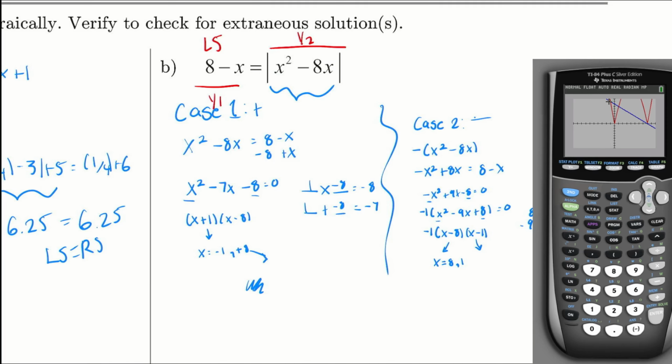So you'll notice that we have our intersections as, let's see. Our first intersection here is -1, which is one of our answers that we got earlier. Our second intersection here is +1, which is what we got earlier as well. And our third answer here is going to be +8, which we got as well. And these are all correct solutions because they all match up and intersect in the graph. So that's how you know if you're right. And this is a way of double checking your solution in terms of absolute value equations within your calculator.